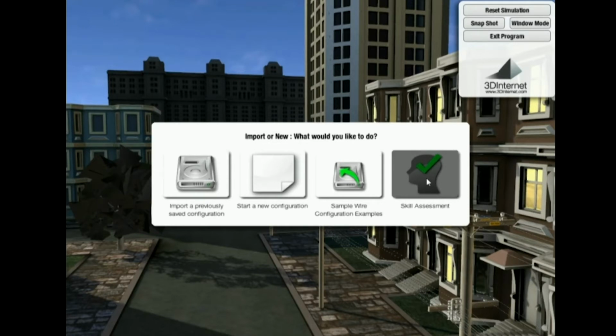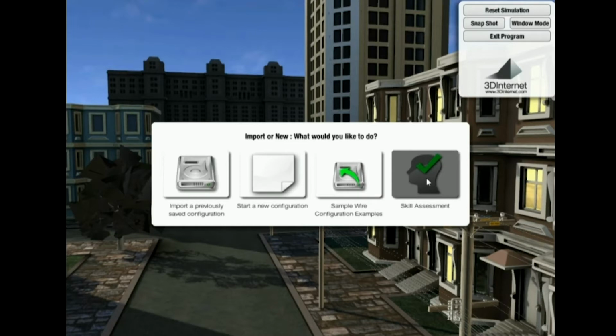The Skill Assessment module has been designed with a multi-point algorithm allowing your configuration to be matched electronically to the company wiring standards. If you are not successful, you can go back and review the company's wire configuration examples before trying again. The questions inside the skill assessment are randomized.